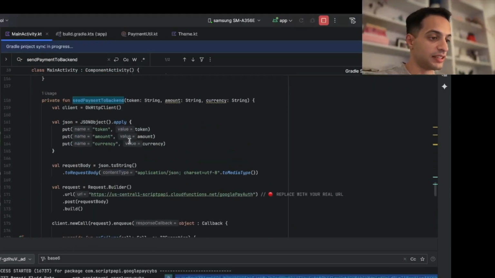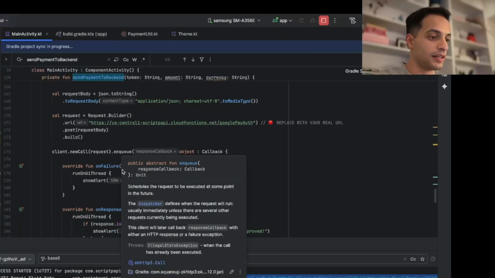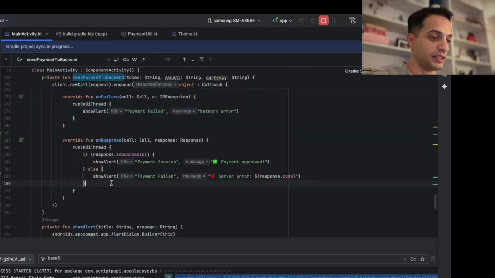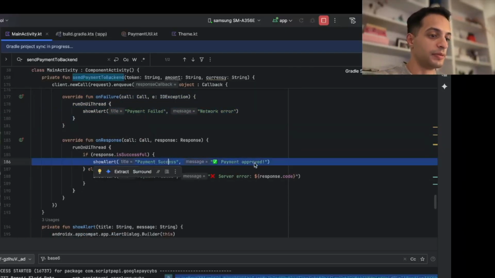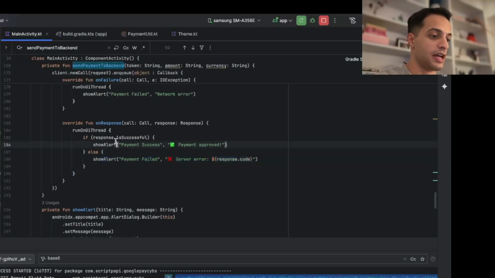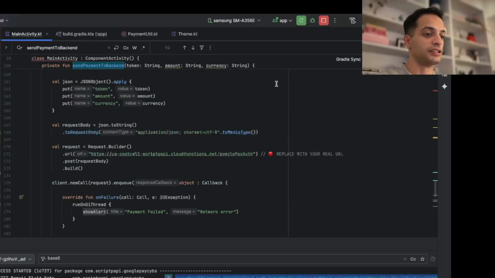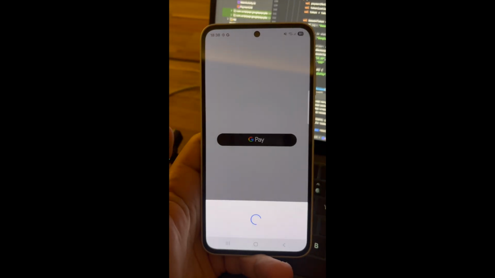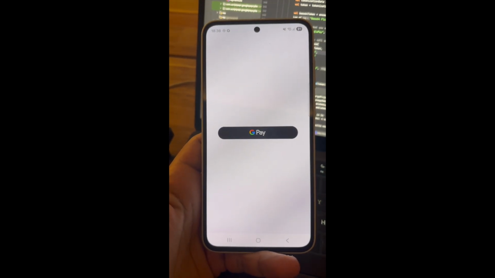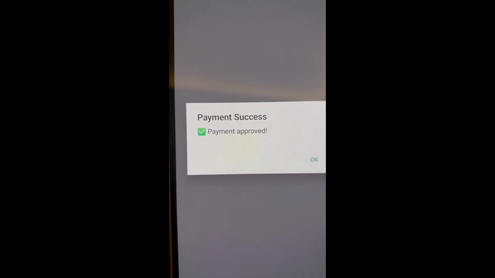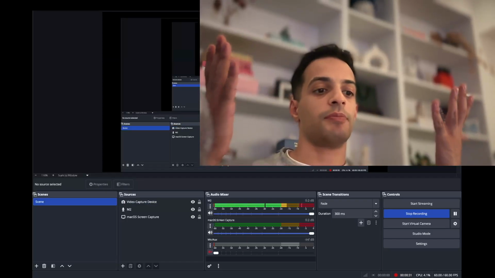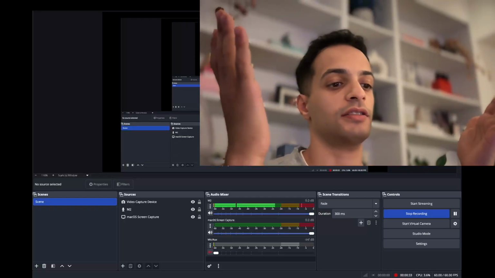And now what's gonna happen is that I'm gonna send the request, listen for the response, and then if it fails, if it's not status 200, then I'm gonna show this alert, payment failed. If it's successful, then I'm gonna show a payment approved alert. If it's failed, then I'm gonna show the server response here. And that's it. Now let's go ahead and test this and run it and show you what the result will look like. Hit Google Pay, confirm the payment, and payment sent to the server, and we get approved because the payment is successful. And that's it. So this is how you implement Google Pay on Cybersource Payment Gateway.